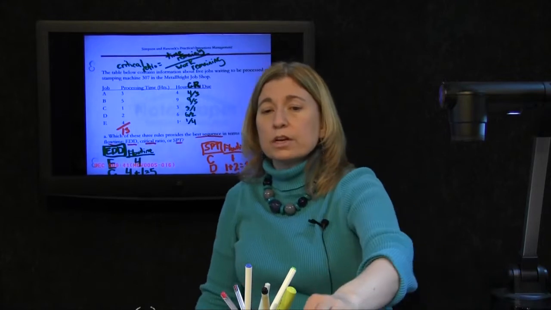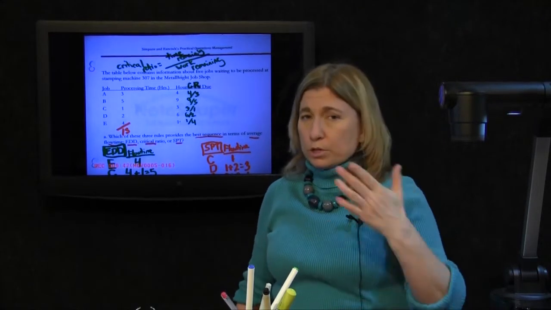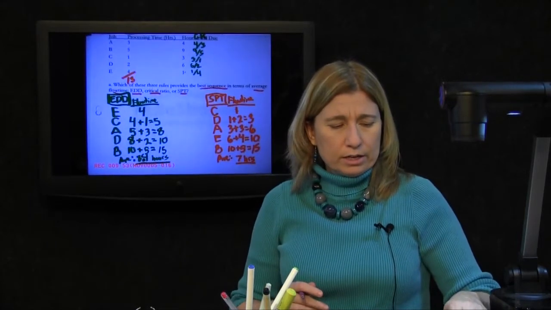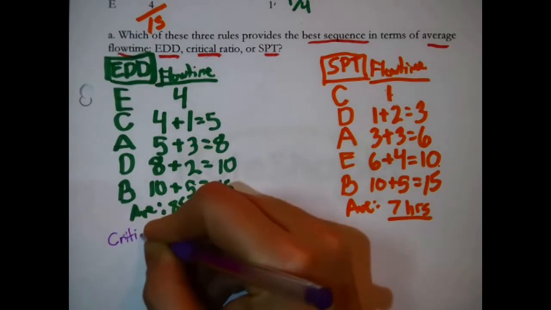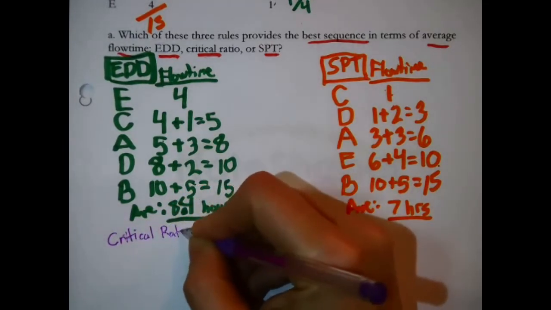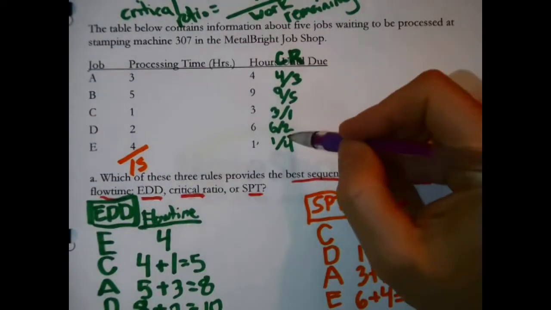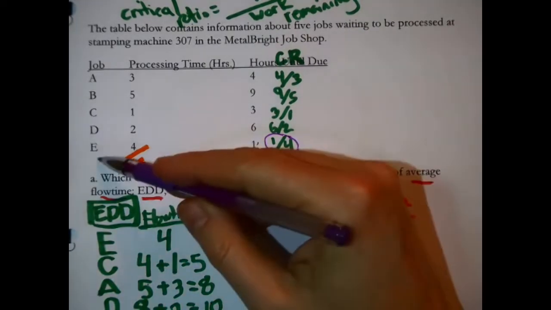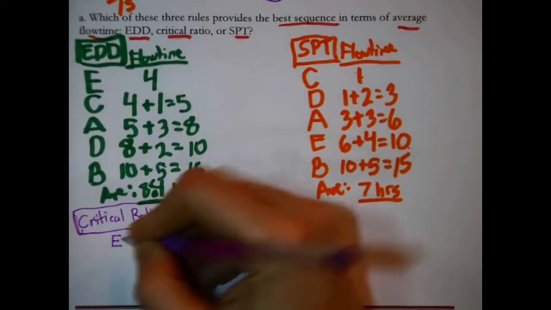We're trying to piece together a sequence. How do you piece together a sequence? You look for the smallest ratio. Smallest ratio should go first. So that means that down here, I could start up another worksheet, critical ratio, for instance. And I now know something about that sequence because I look here for the smallest number, and do you notice that the smallest number is that 1/4? What does that indicate? E should go first. It belongs to E. For critical ratio, E would be at the front of the sequence.